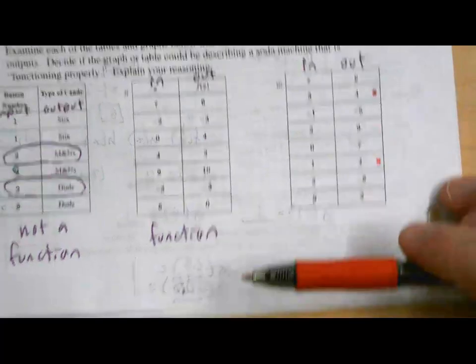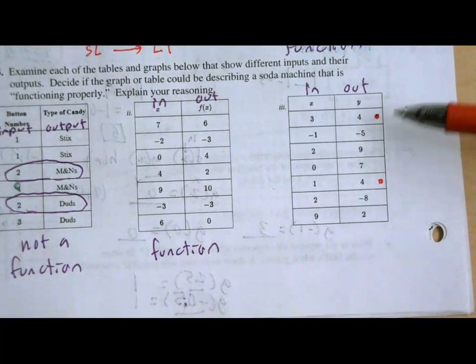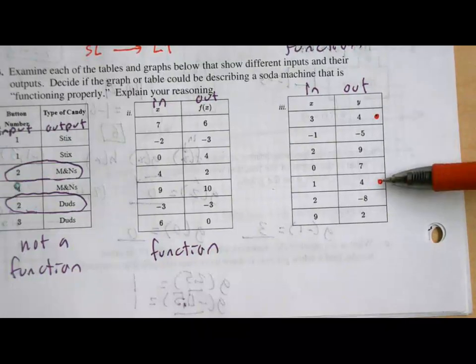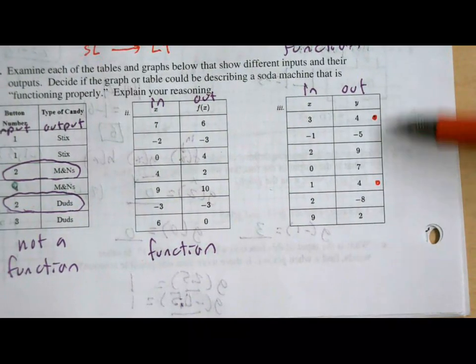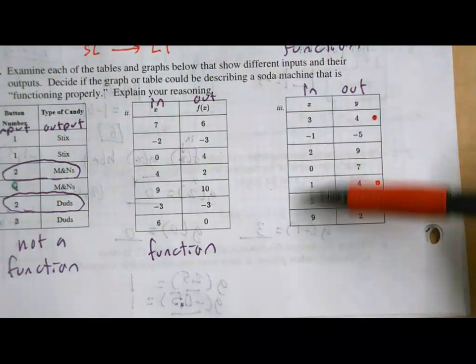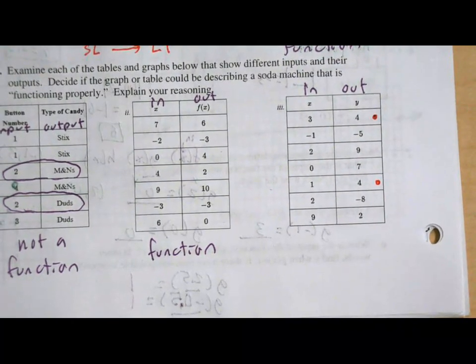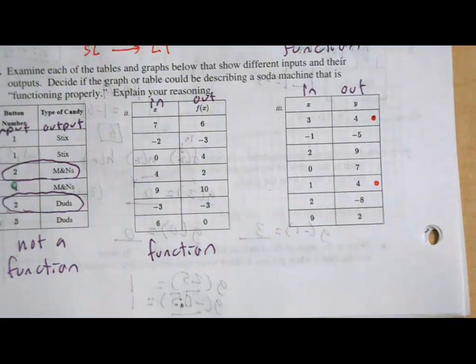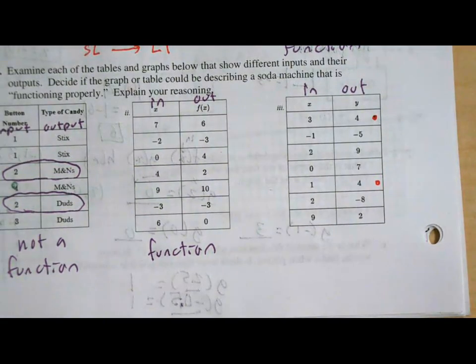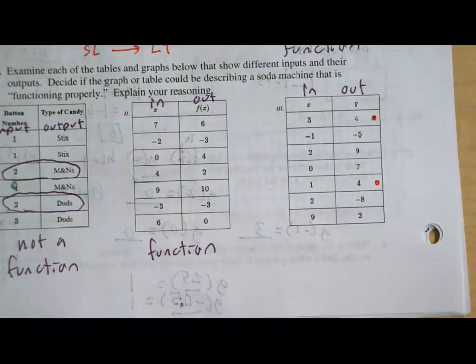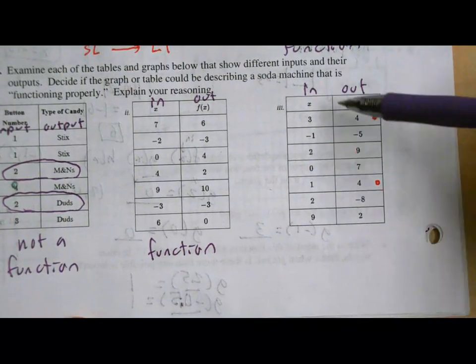Oh, I'm so happy. Thank you so much for that. So this 4 and this 4, that's not an issue. Scan through the inputs and see if you see any inputs that are repeated. Do you see any of the inputs that are repeated in this one? What input is repeated here?